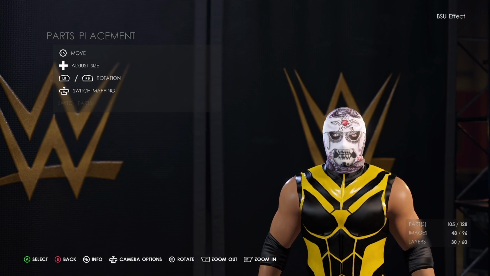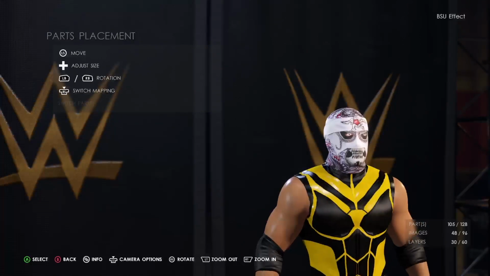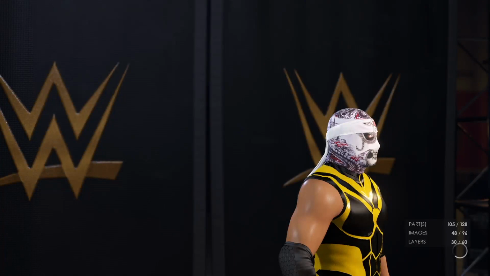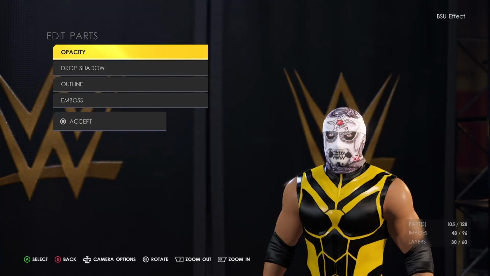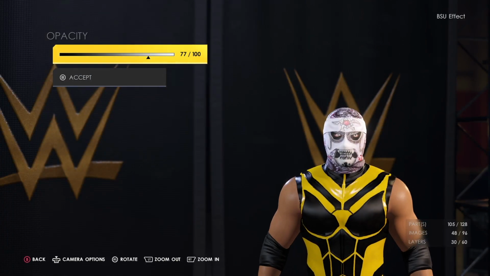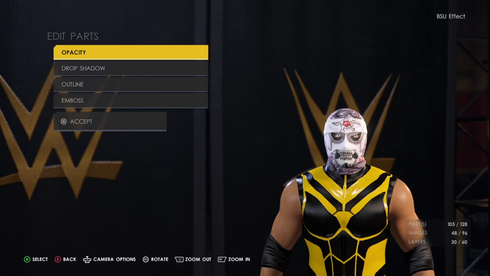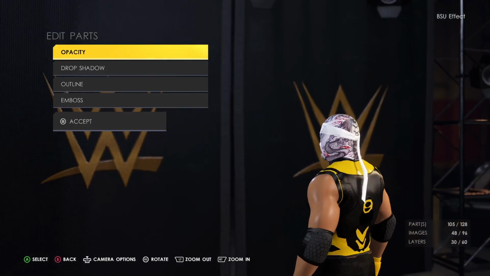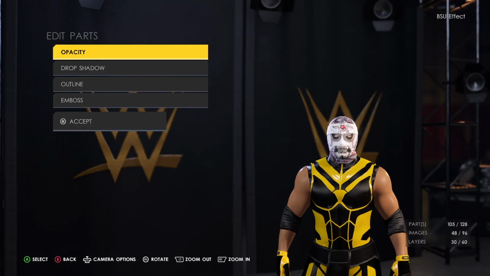Might be able to emboss it. We're going to change the opacity a little bit, see if that gets rid of that edge detection. We're just going to leave it as is, I think. That should be good enough.